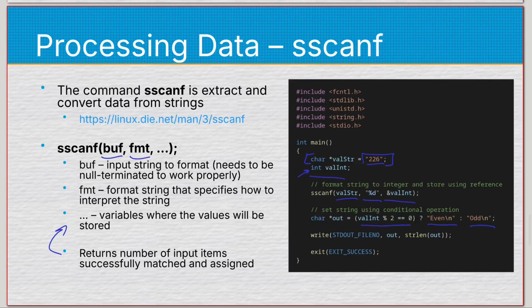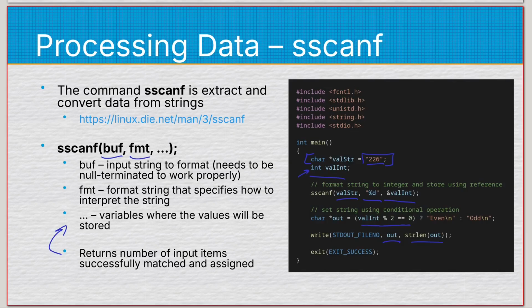This is basically an if-else statement in a single line, if you're not familiar with this, but I'm just doing this to specify what this string is. The whole point is I can use valInt with actual proper data. I can convert this string to an integer data type and do work with it. So in this case, I write to the standard output my actual string, and I just use string length of out because I want to print the entire string.